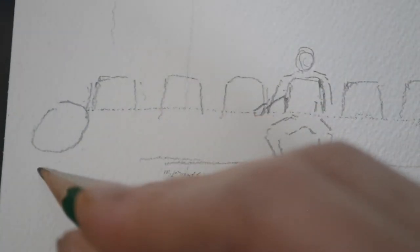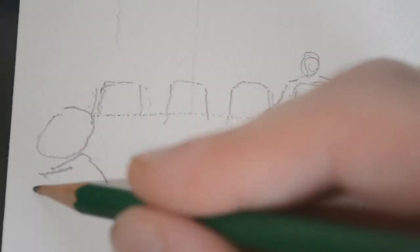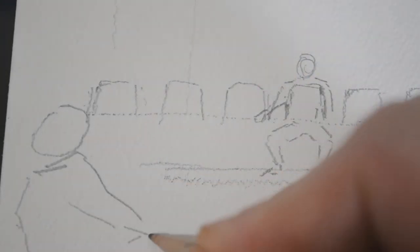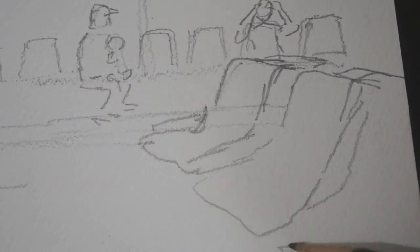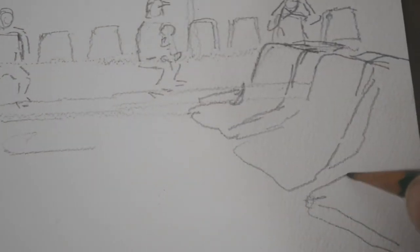So there's one lady in the foreground. That's going to be this area right here. And this lady's going to be a little bigger. I don't have her whole body, so it's going to be kind of an abstraction, I guess. I'm just making the seat bottoms over here. I think that's about all I'm going to do for this lady right here. Because it's not going to be super detailed anyways. I think it's just going to be a flat blue, maybe. Not entirely sure yet. We will work it out as we go.